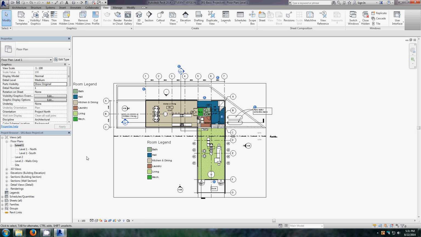So that takes us through page 4 of the handout, and our next section for lab 1 will be part 3, which is creating sheets and printing, and within that we'll also show you how to create a title block, and that should wrap up lab 1. So see you in part 3.